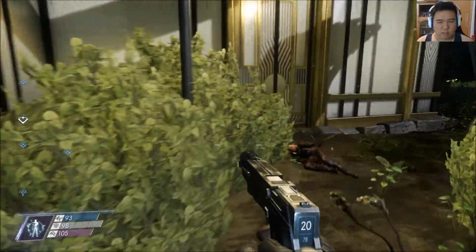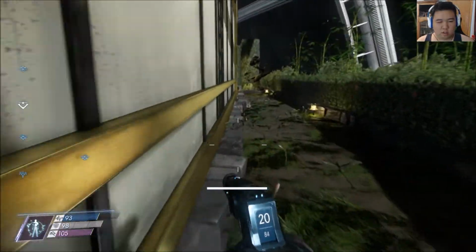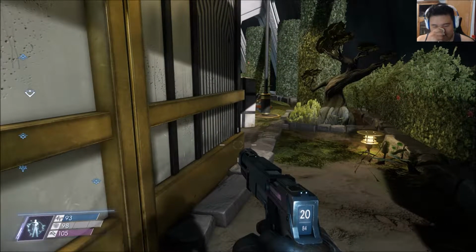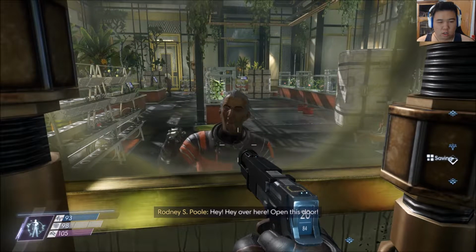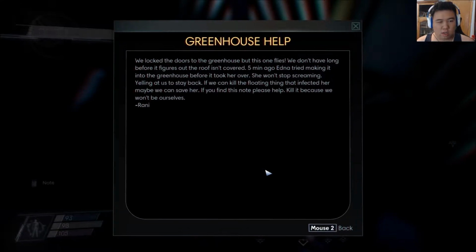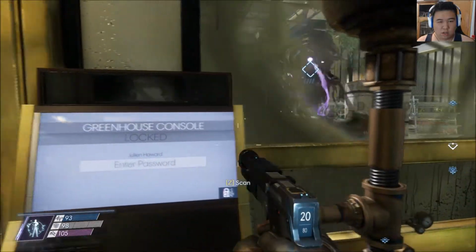Oh, what's this? We got a recycler though. Oh, that's a greenhouse. Okay. There's something in there. That much is certain. At least I believe there is. Whoa! Hello, you! Hey! Hey, over here! Open this door! Well... Please! Can you get it open? Did we kill that floating thing that infected her? Alright. Whoa! Can you get it open? Holy crap.